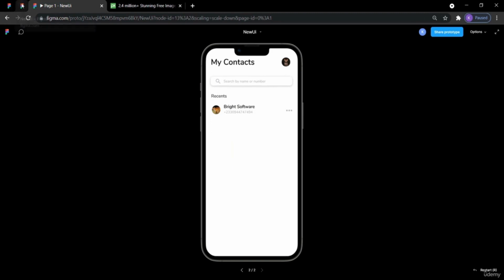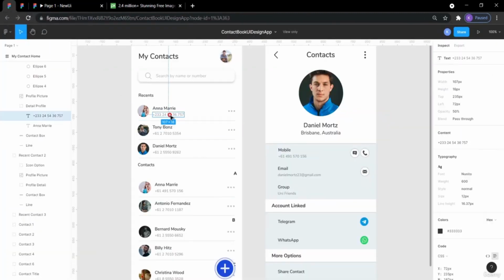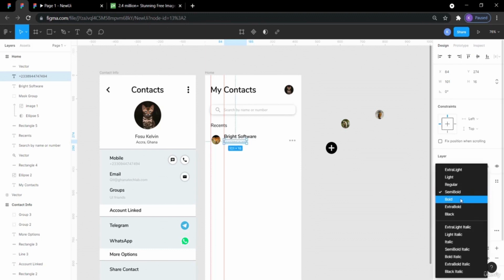Then let me see here. Let me see this font. So this font is normal. You need to 12. So here is okay. I'll change this to 12. It's still you need to normal. So let's use regular.